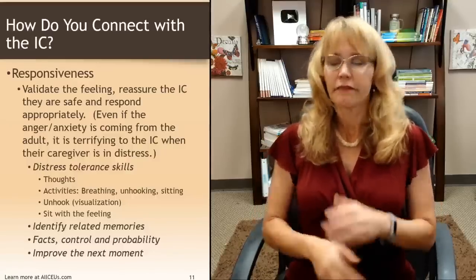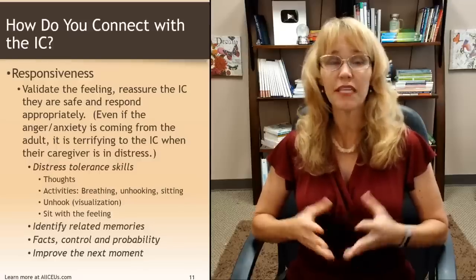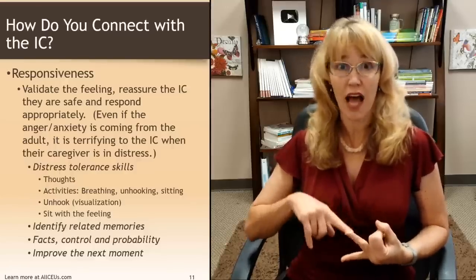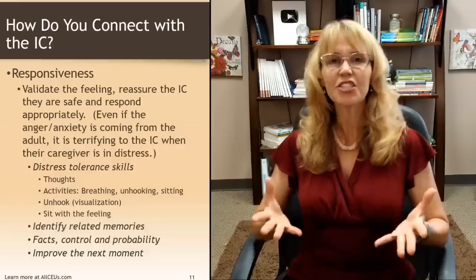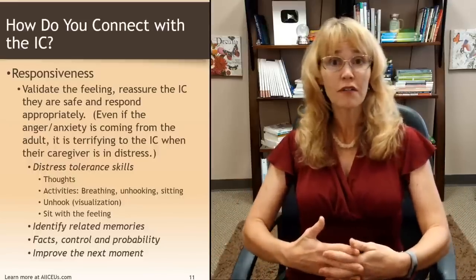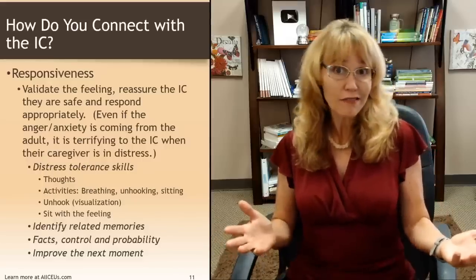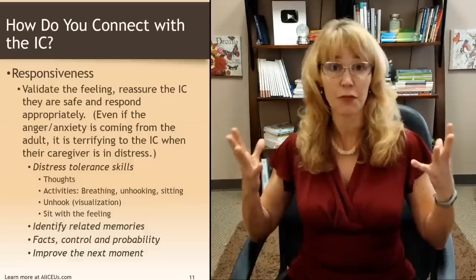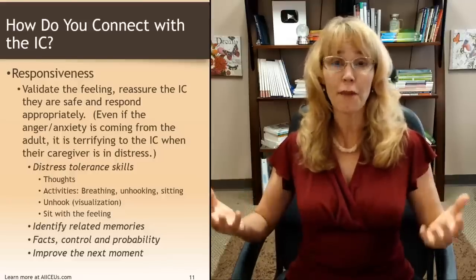How do you respond? Whether it's the adult or the inner child who is experiencing the distress, it's important to implement distress tolerance skills and identify distress tolerant thoughts. I can get through this. I'm safe. I've been through worse. Whatever the distress tolerant thoughts are that are helpful. Engage in activities such as deep breathing, or what they call respiratory vagus nerve stimulation. Breathing in for 4, hold for 4, exhale for 4, hold for 4, and repeat. Or chew some bubble gum and blow a few bubbles, because you have to do the same thing with slowing your breathing to blow a nice big bubble and not have it explode on your face. Or bubble stuff. If you've got those little party favor bottles of bubble stuff, going out and blowing bubbles can slow your breathing.